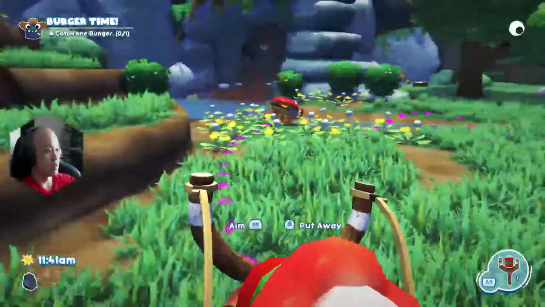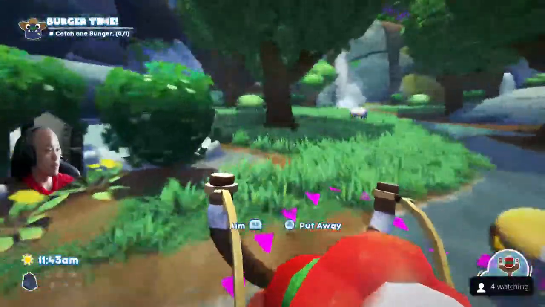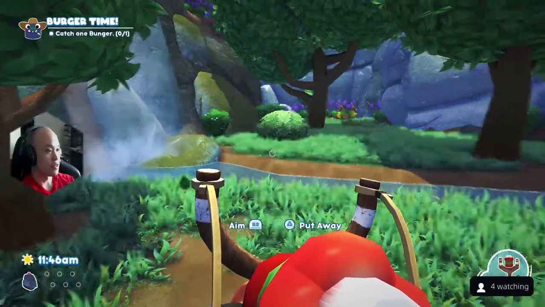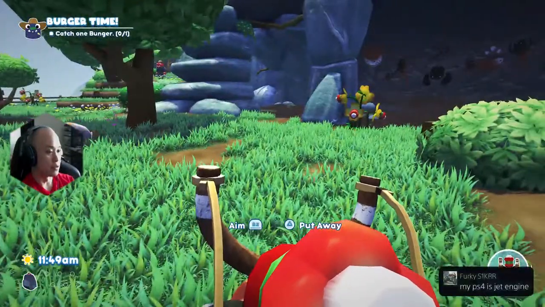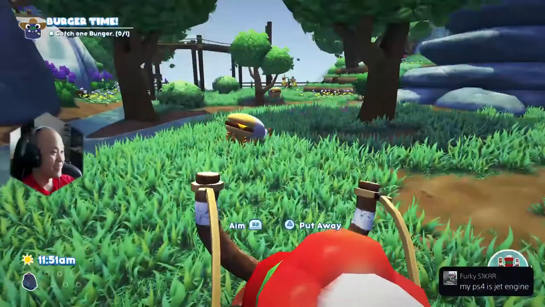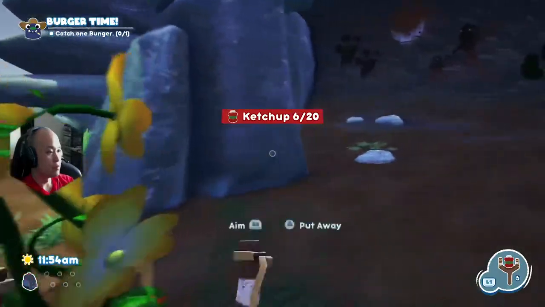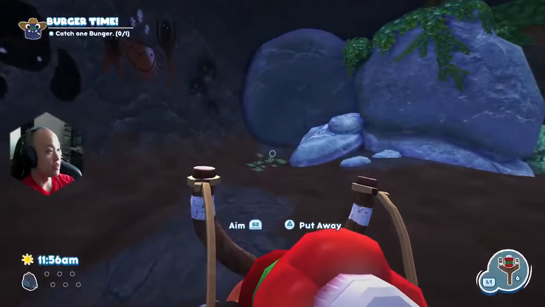Come on, man. Bunger! Oh, he washed it away. Maybe I have to go to a different bunger. This is kind of frustrating me at the moment. I might have to Google it real quick. Your PS4 is a jet engine, right? Let me get some more ketchup. Anything else back here?